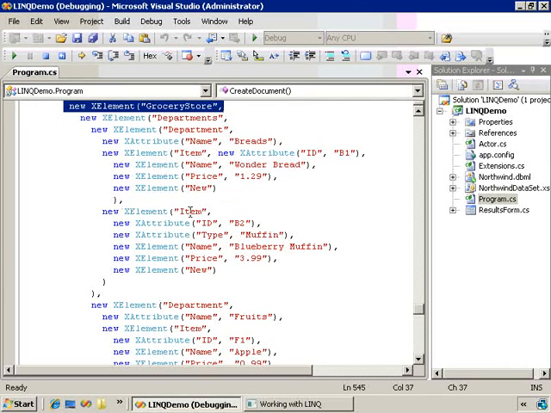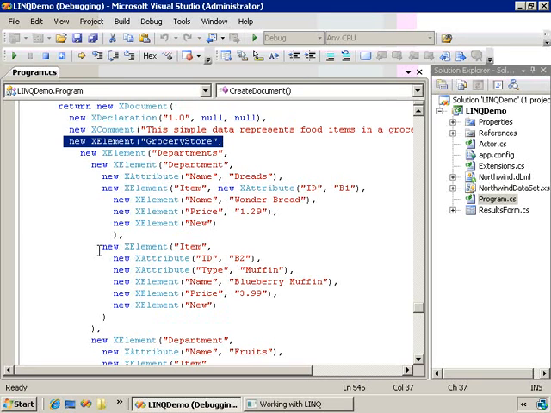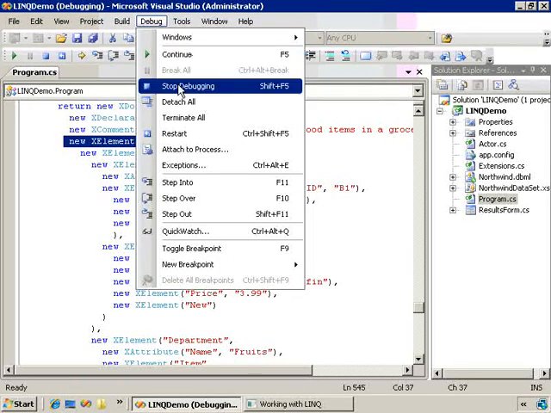Another element called item with an attribute of ID whose value is B2, and so on. So you can see that we here create the XML that we need just by embedding nested XElement, XAttribute, and so on instances.